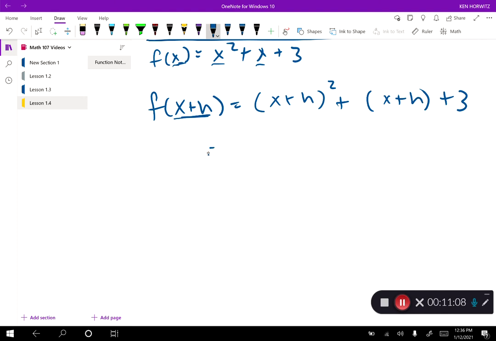All right? So now we have to do the algebra to simplify. So if you want, why don't you pause the video? The algebra is going to be fairly similar to before, except it's an h instead of a 3. And we'll talk about the answer on the back end. All right. So hopefully you paused the video and did some work.